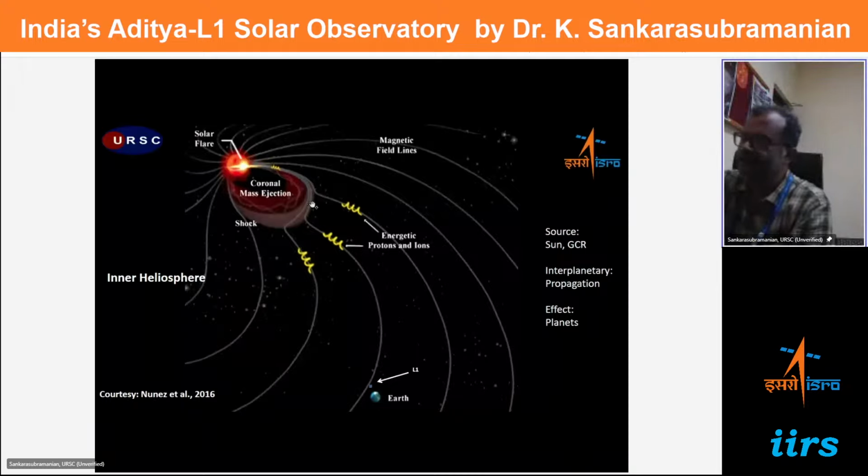Okay. Now, this whole process of solar flares and coronal mass ejections is the reason for what we call space weather, which does affect the planets, especially Earth, as well as other planets. The source of this emission is the sun, or it can be galactic cosmic rays. Of course, our solar system is mostly affected by the sun. The distance between the sun and the Earth, or even up to something like Jupiter, we call the inner heliosphere, and outside of that distance we call the outer heliosphere. So that is where the heliospheric concept comes in the solar system.